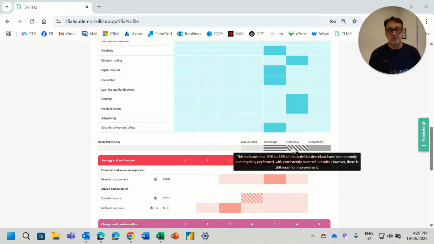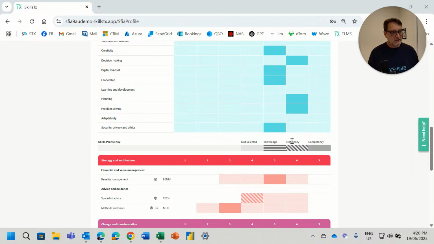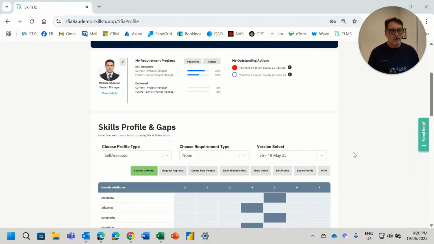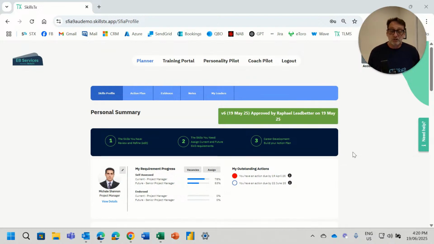We move to proficiency, and this is where we're starting to perform the activities in a real environment, and eventually we become competent. And in this middle area here, quite often we need coaching or mentoring support.